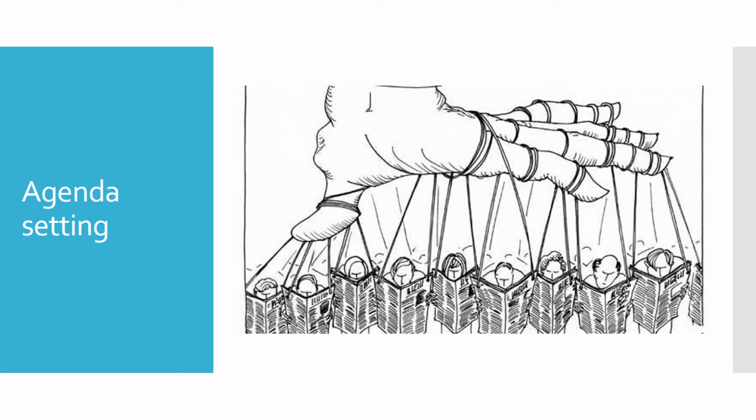In 1968, McCombs and Shaw will publish the Chapel Hill study, which is going to show a very strong correlation coefficient among residents of Chapel Hill in North Carolina. By studying them, they discovered that there was a great parallel between what the electors thought were the most important issues of the election on the one hand, and what the national news media reported were the most important issues.